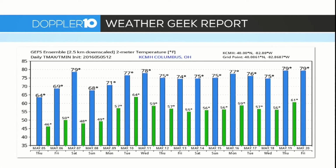Let's get over and show you the long range outlook. I think the model's struggling a little bit tomorrow. I think it'll be maybe a degree or two warmer than where we are. And then I'm afraid it may be going a little too warm on the day Saturday, just because I am going to bring some showers in. But you kind of get the idea. We are going to be getting closer to average, if not a little bit above average, to start the weekend. And then after that, a cold front comes through and we cool down just a little bit for the end of the weekend, for Mother's Day and for Monday.